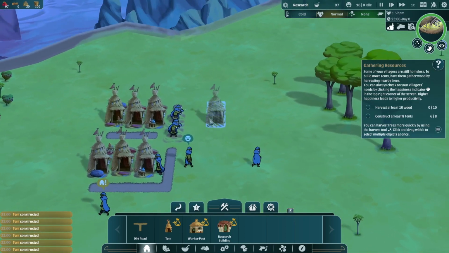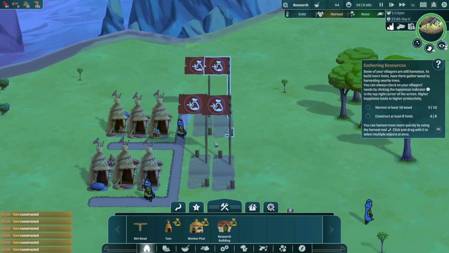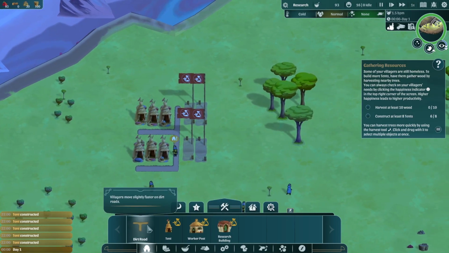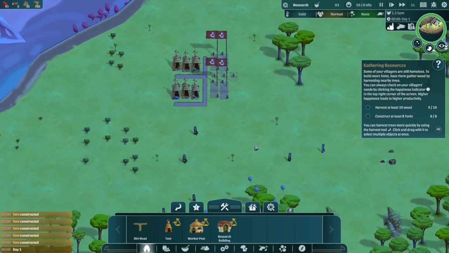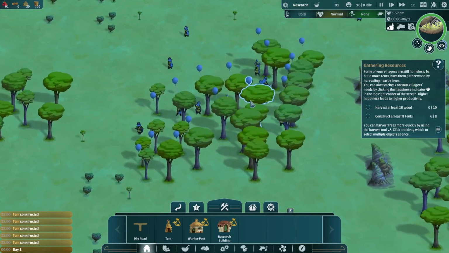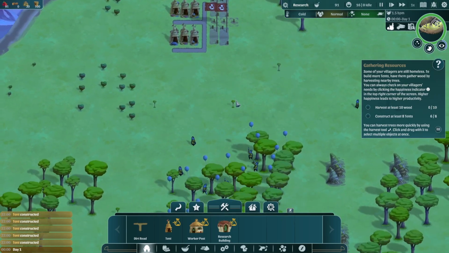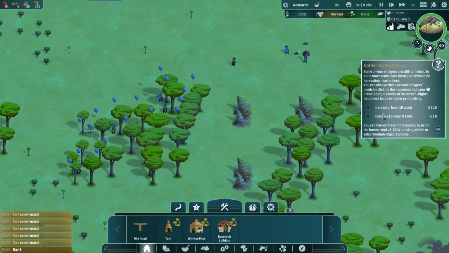Okay, so they want us to build more tents. We'll build 2 more on either side there. We'll go with a few more than just 8. Obviously, our population's going to grow, so we may as well plan for it. We'll start with 4 more rather than 2 more, which will bring us up from 8 to 10, as they were suggesting. Alright, they're also asking us for the order to harvest wood.